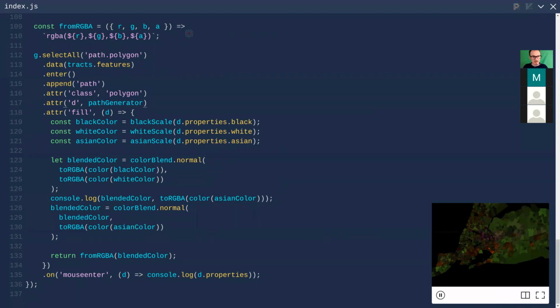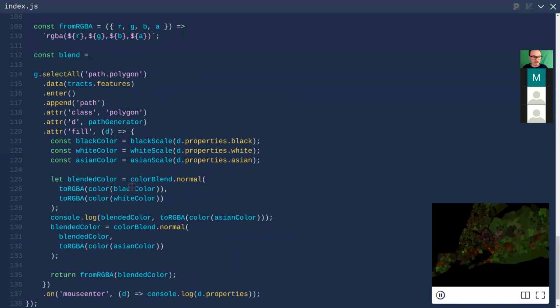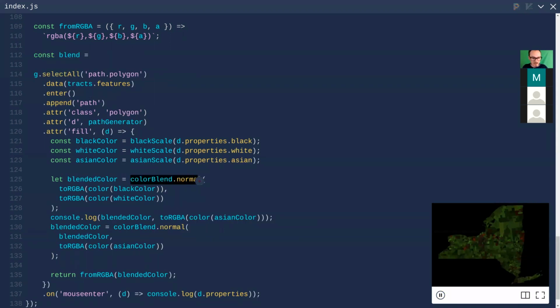Let me show you what it would look like to experiment with different blending modes. I'm going to say there's a function called blend that's going to be color blend dot normal. This is so that we can change it in one place and it'll be used everywhere. So we can use blend here and, oh, there's a console.log.